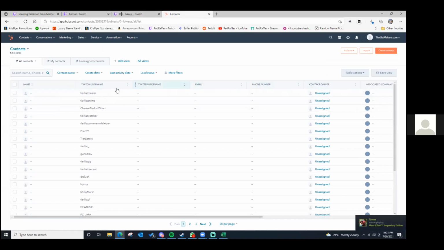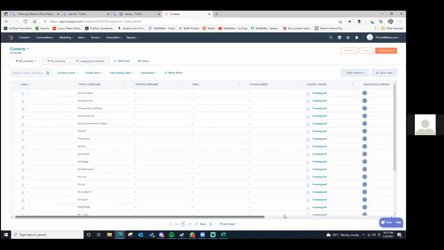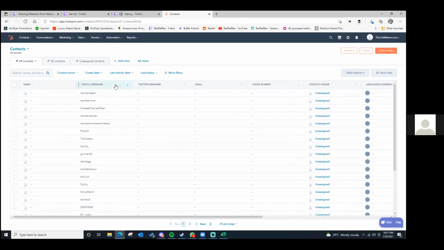Okay, so you've got Twitch username here, that's great, and then the other fields we want here. The default ones that are in here, we'll get rid of those and change them as we need. But in terms of what you're putting in, we want them listed here, if we can. Again, you're more familiar with HubSpot than me.